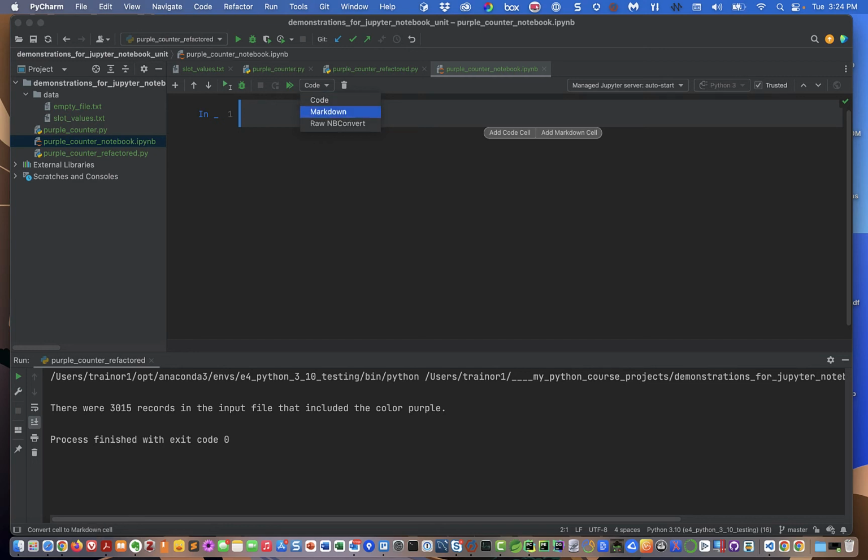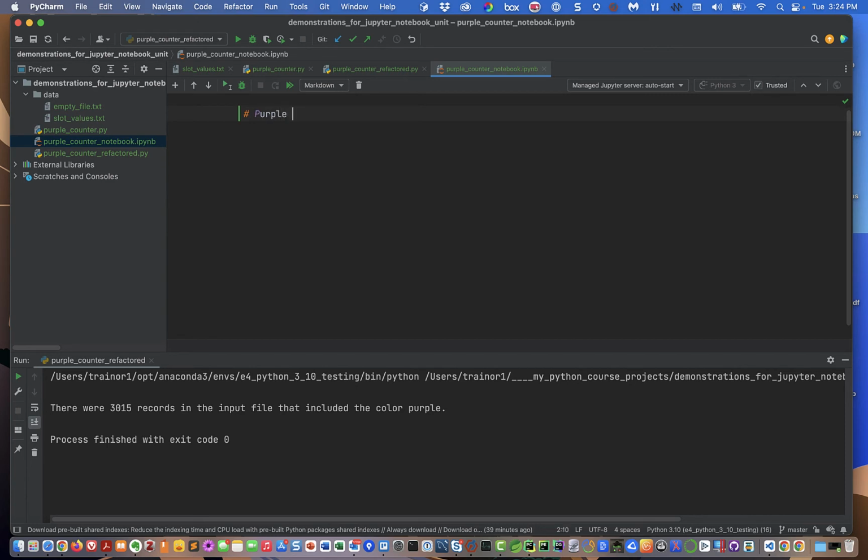Okay, so our first thing is going to be a markdown cell, and the markdown is just going to have the title. So we're going to have a single pound sign, a space, and then we're just going to say purple counter notebook. Now, how do we get this to turn into something that looks like the HTML that it's supposed to generate?